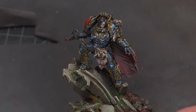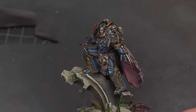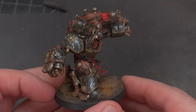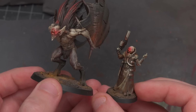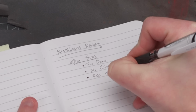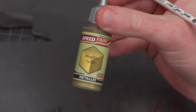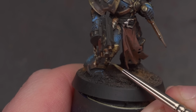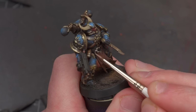I went back to the Conrad Kurz that I painted separately from this army to remind myself how cool the vibrant, vivid blue can look, even when contrasting with the dark overall feel that I want to have within the army. And because there's no main color punch in this army, the red OSL that I used just overpowers everything. I did a terrible job with it in general. It was the final step of the painting process, and I was so burnt out by painting this army at that time that I just didn't put the care or attention to detail in this step as I should have. So not only does the blue need to be built up across the models, I need to rein in that red so it's still present a little bit, but not overpowering like it is now.